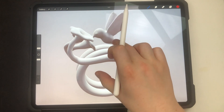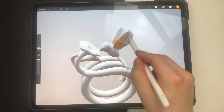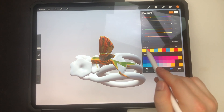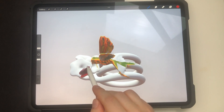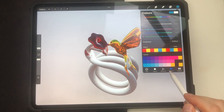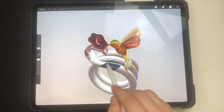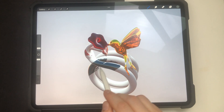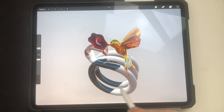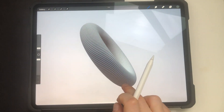Here is another model, more appropriate for showing this kind of effect. I'll pick a golden yellow color and cover some parts of the model quickly. Then I can change the color and paint other parts. Let's change it again to something silverish and cover the ring itself. You can preview the ring nicely with all the glossiness.